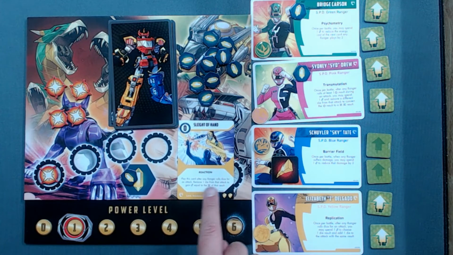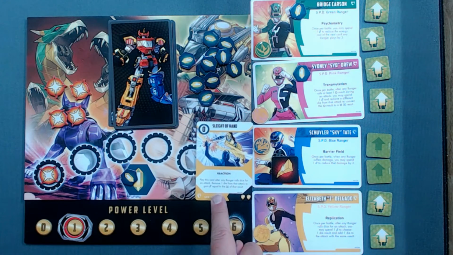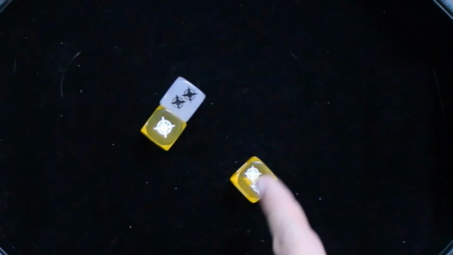But I'm going to play Sleight of Hand. I only need to do 3 damage. Play this card after anyone rolls a dice for an attack. Remove 1 die from that attack to gain energy equal to its damage. Exactly. I only need 3. I'm taking this 2 out. Still deals a 3, and we just got 2 energy back.